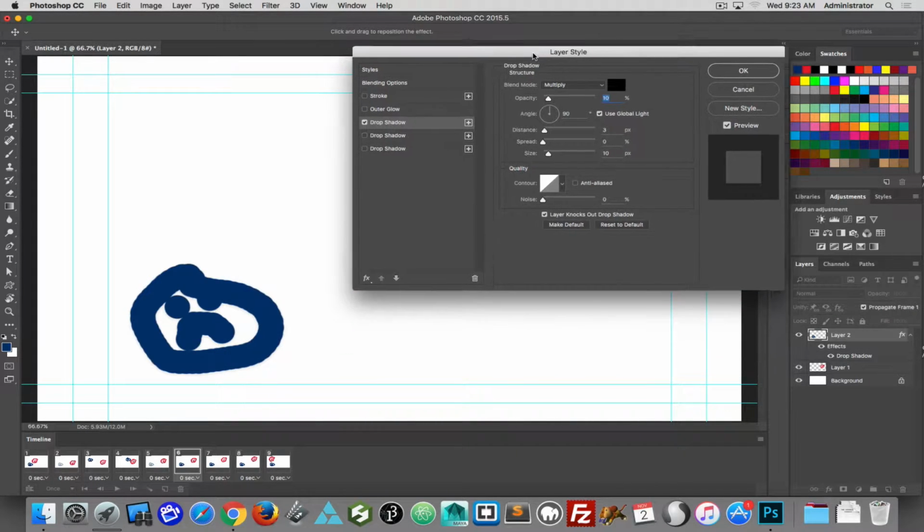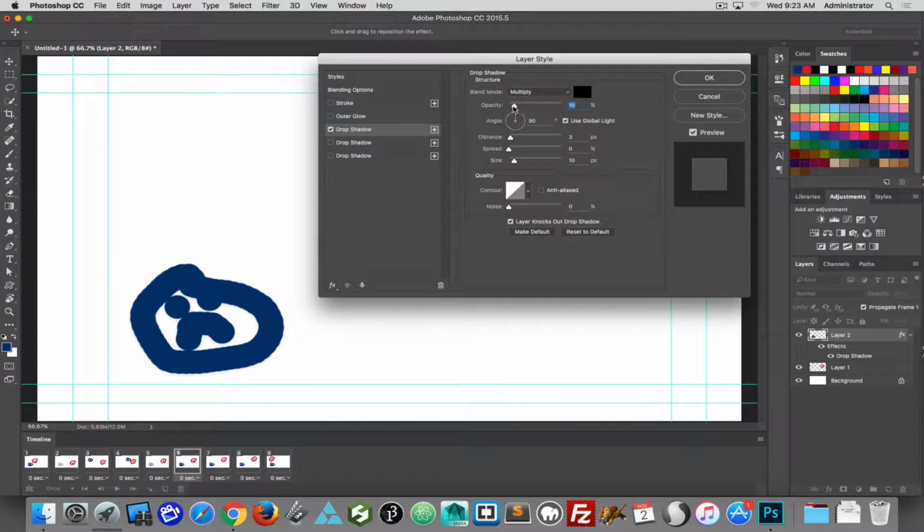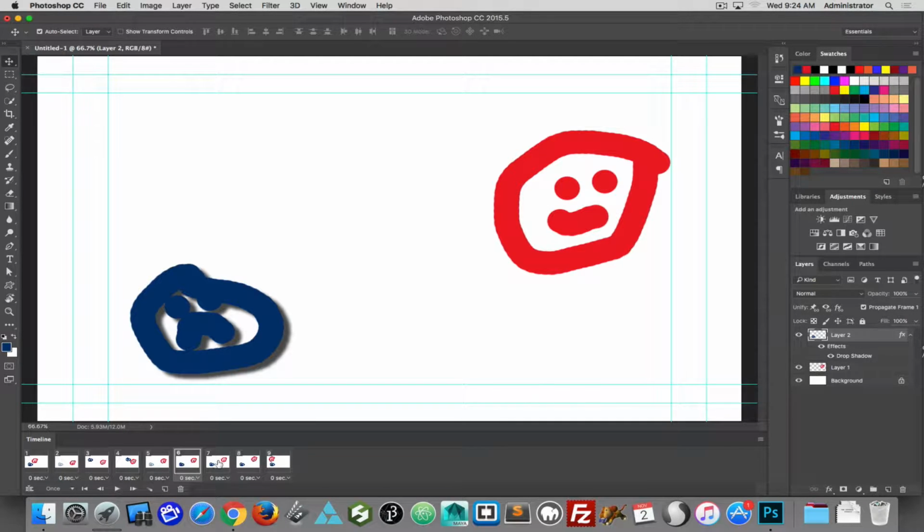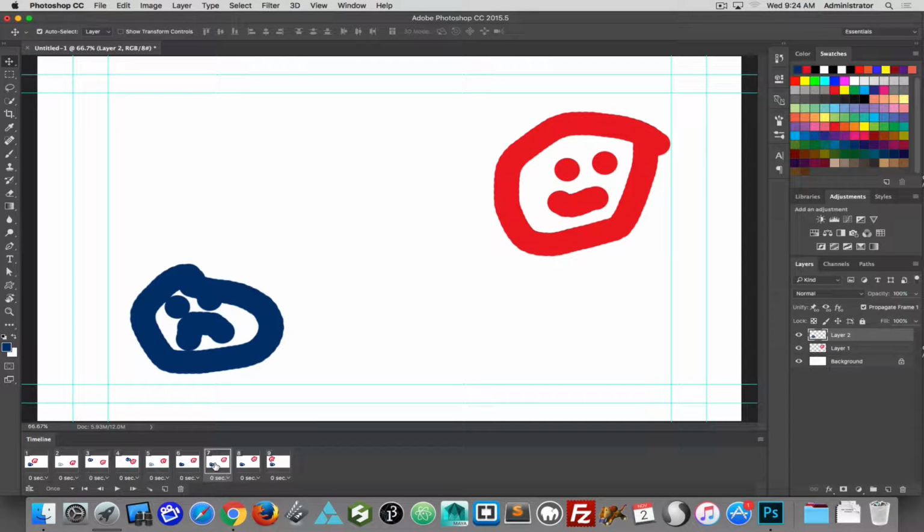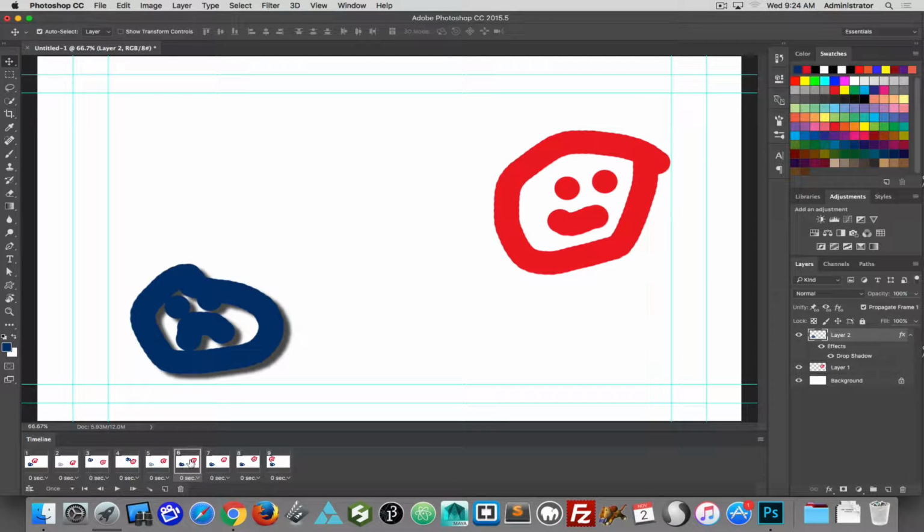I'll just choose that as a basic effect and kick the drop shadow up. Move it away from my artwork. So now we can see the drop shadow has been applied. There is no drop shadow on this next frame. So the effect is tied to that frame.